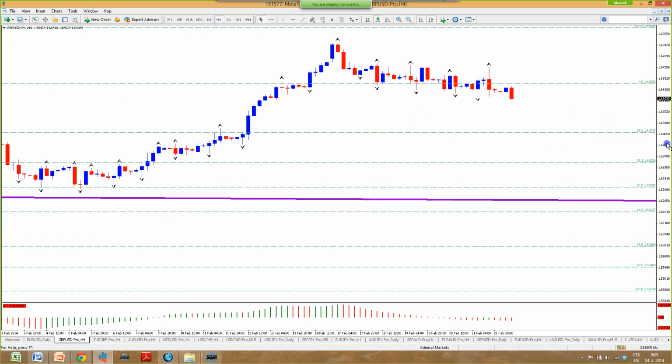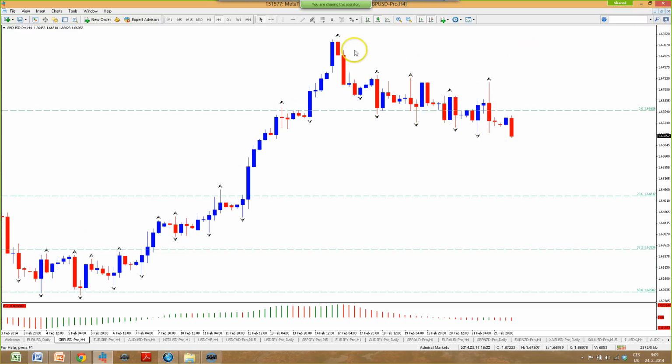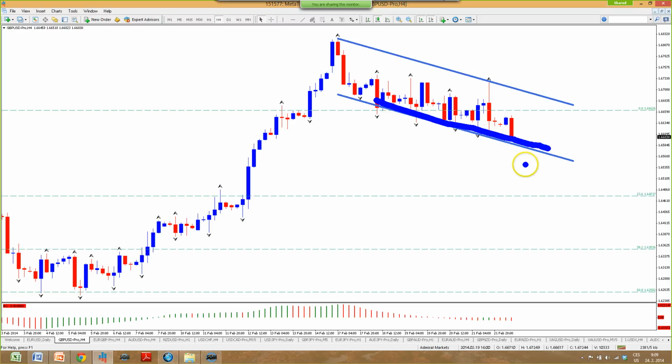Let's take a look at the 4-hour chart. And we can see price is moving down, but slowly here. This is more looking like a bull flag, but it could be a channel as well. Something like this, it's possible. And we'll have to keep an eye on the bottom line, because if that bottom line breaks, there could be reason to expect some bigger downside.